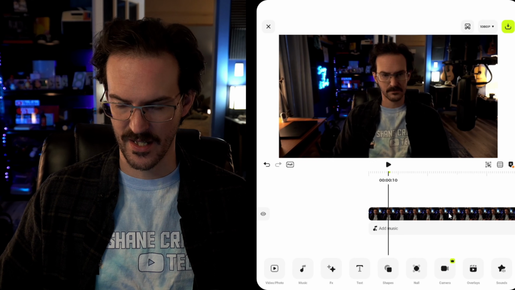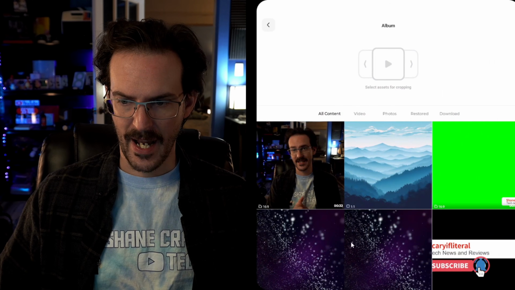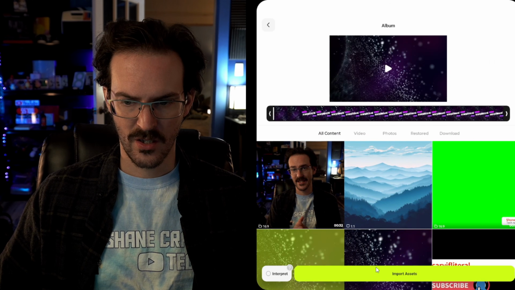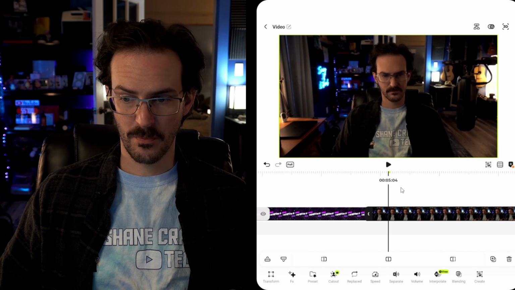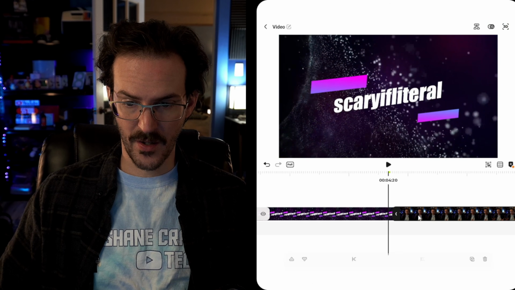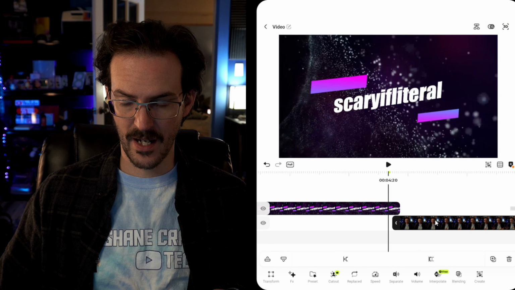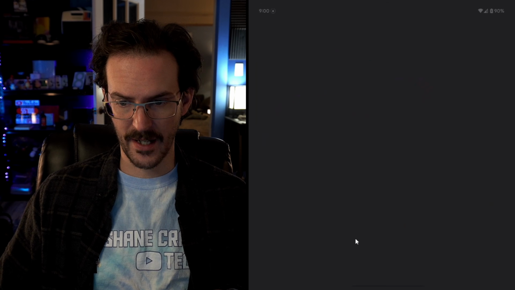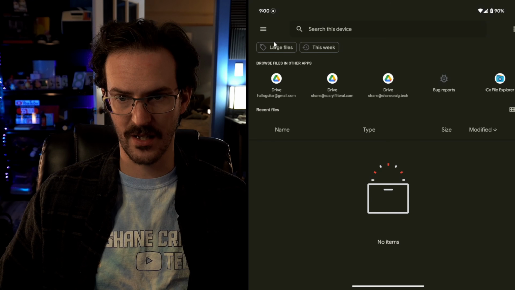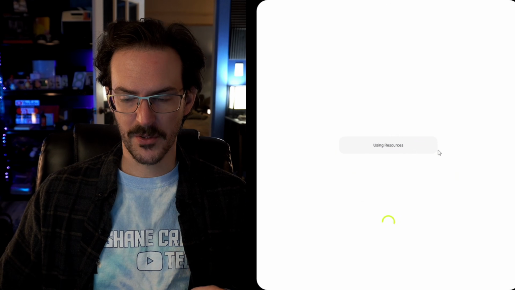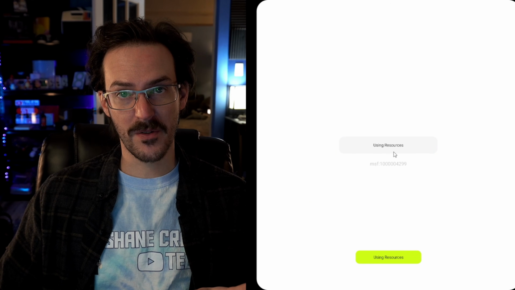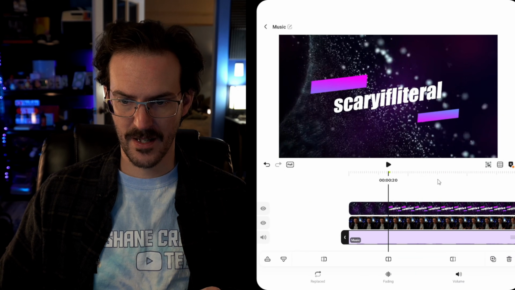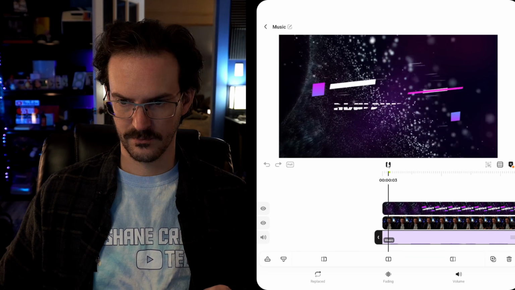So what I'll just say is, you do absolutely have the ability to attach different clips. You can put one clip in front of the other. I can click on this and I can move it down and I can have them sort of playing one on top of the other. I can click on the add music option, and in theory, I should be able to add my little intro music. Let's put this in the beginning. This is basically just going to be like my old intro.